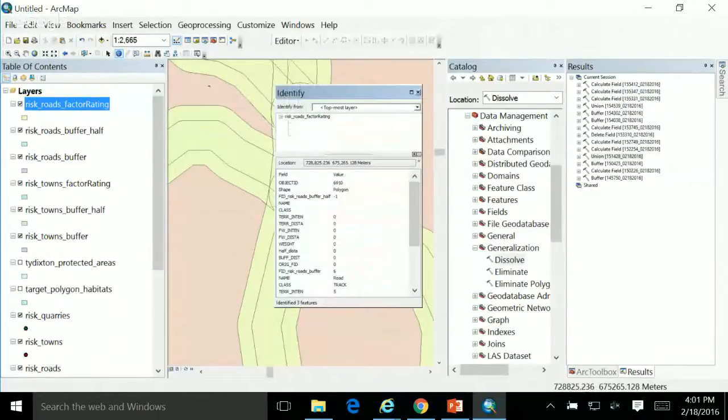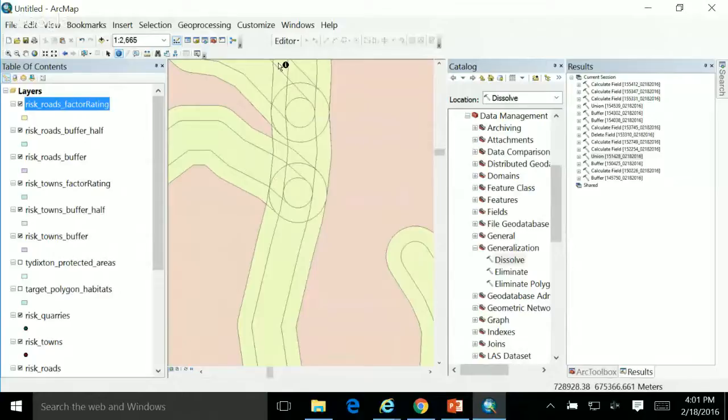This one has 1, 2, 3. Because there's basically 3 pieces that are overlapping that area. There's this road coming in this way, there's this road coming in this way, and there's this road coming in this way. And the intersection of all 3 of those roads exists in this space right here. And that polygon right there, there are 3 roads that touch each other, and you have the effects of all 3 of those roads. So the way we're saying that is, within that polygon, you're going to have the effect of all 3 of those roads. Within this polygon, you're going to have the effect of all 3 of these roads.